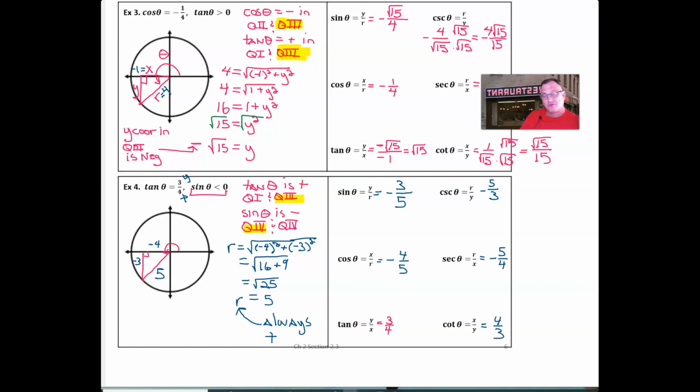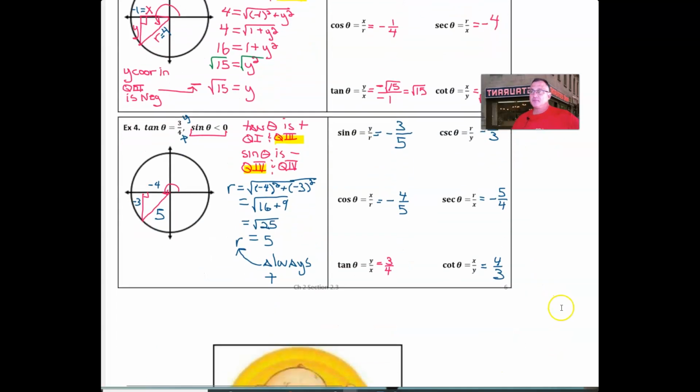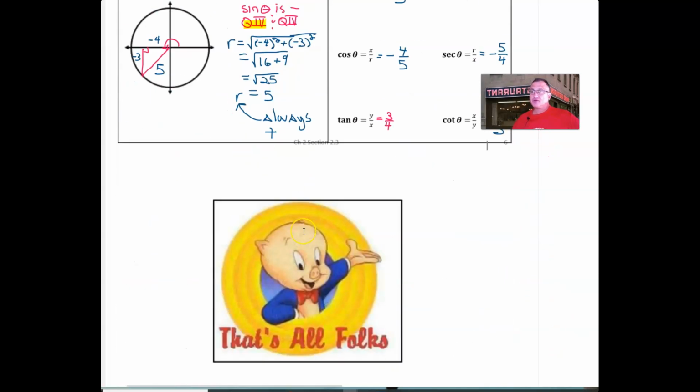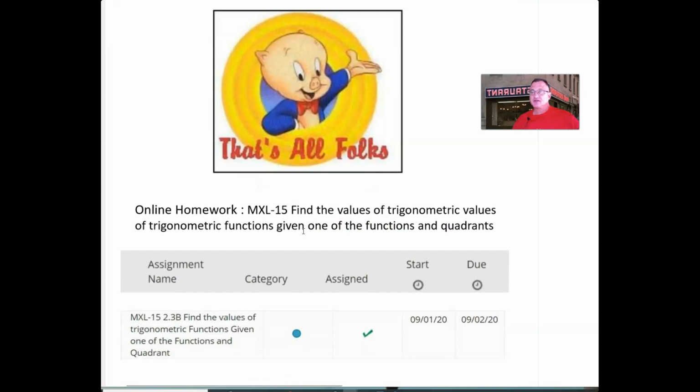Okay? All right, so your assignment that goes along with this is Math Excel 15. Okay? And that's going to be due on Wednesday night, not the 2 days. I won't have a lesson for you on Wednesday, so you'll have Wednesday to do this. So just so that you know, you have the 1 day instead of the 2. But you don't have new material on Wednesday.